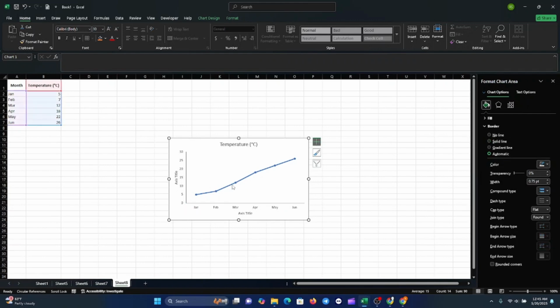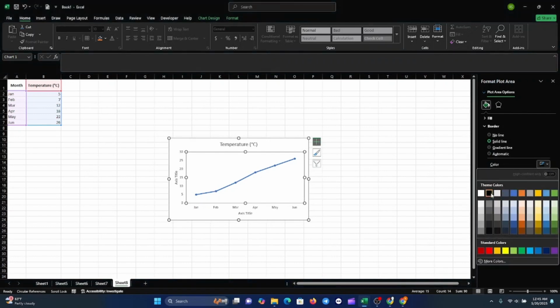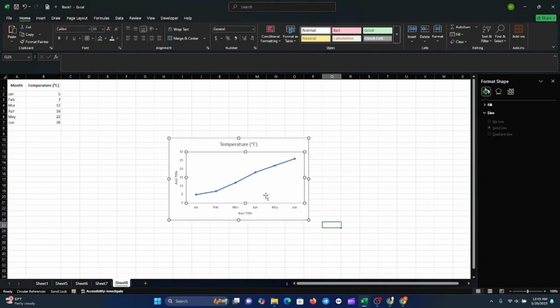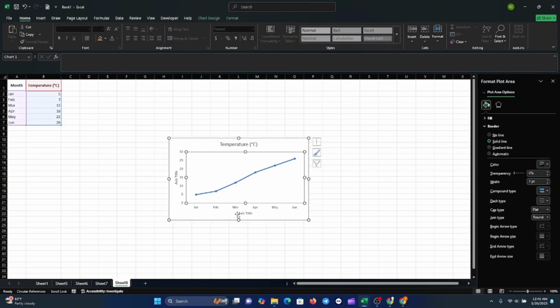Then you can also put a box or a boundary around this. Just click anywhere inside here. Then you can go to the borders, click on Solid Border, increase the size, check that it's black like that, click on black. Then you can see a borderline there. Nice. So you are just editing your graph.